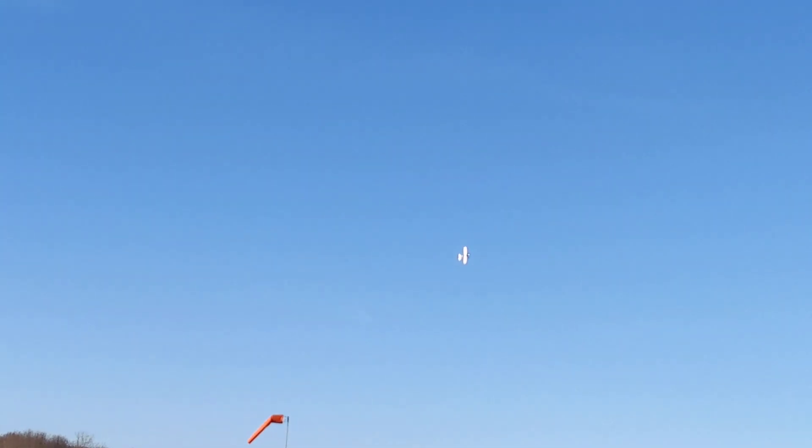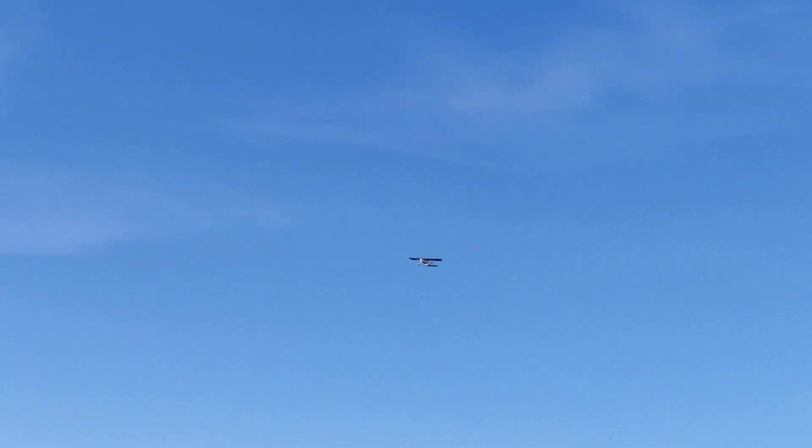I've played with the CG a little bit. I kept going back, back, back, back to the point where it was a little unstable on the elevator, and I moved it forward. I was never scared about the plane crashing — I'm almost like an inch behind where it technically should be by the book. But the wing design doesn't really work with inverted flight, so the CG wasn't the fix. It was worth an experiment though. I've moved it forward a bit now — it's still behind where it should be, but it's a lot more stable in the elevator.